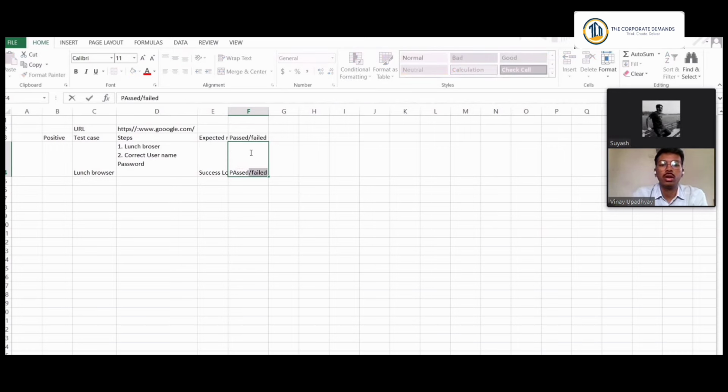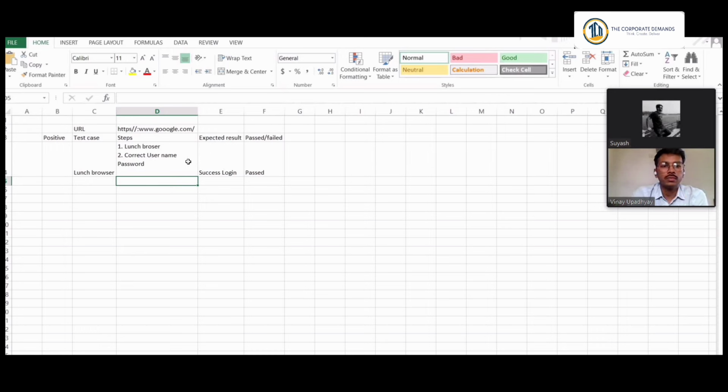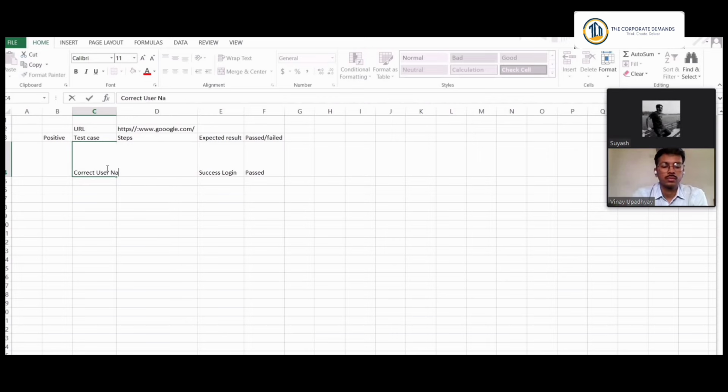If it is showing, then we can mark it as a pass. And then after that, we can put the correct mail ID but an incorrect password. At that time it should show a wrong password message or give us an option for forgotten password. And you can mention the condition there: if you are using a correct username and password, now the second step is incorrect username and password, then what will happen? You can just write in short sentences, short keywords, so that I can understand easily.